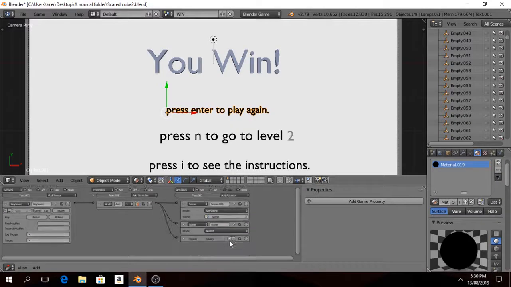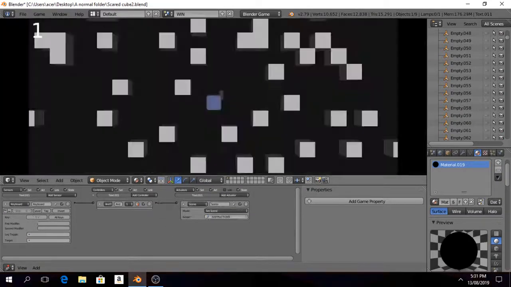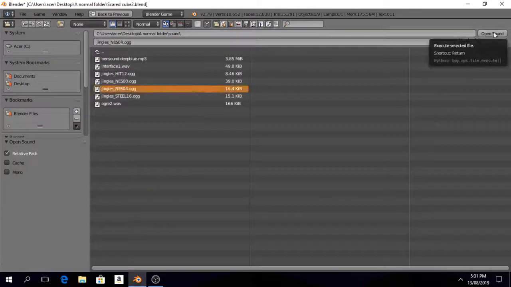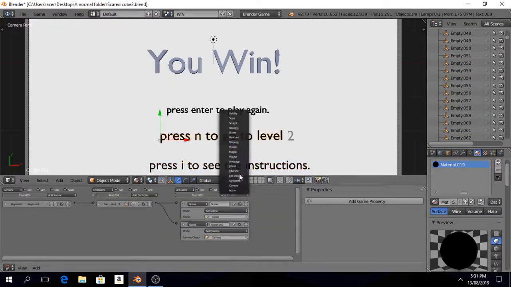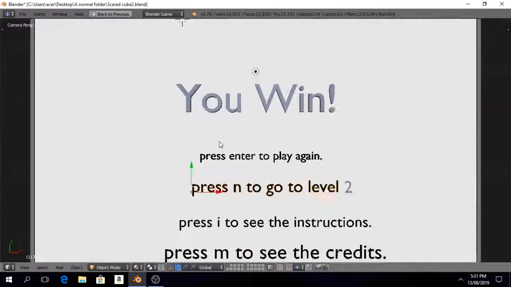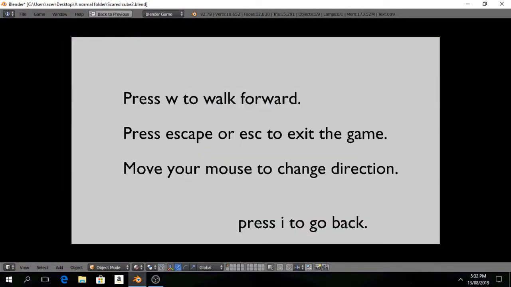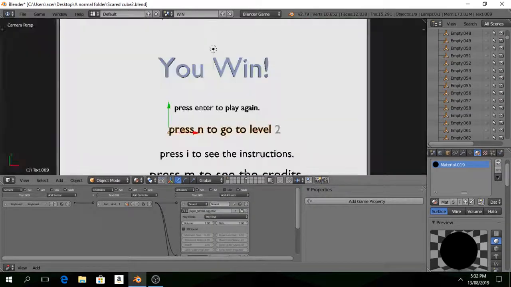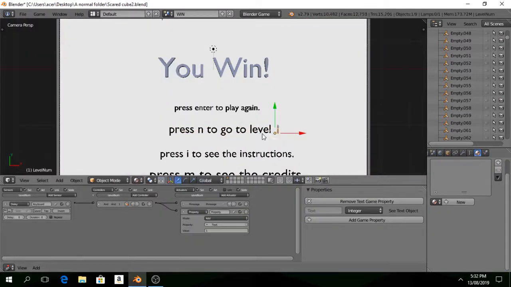Sounds for the instructions, that works, and changing the sound, instructions, and testing.